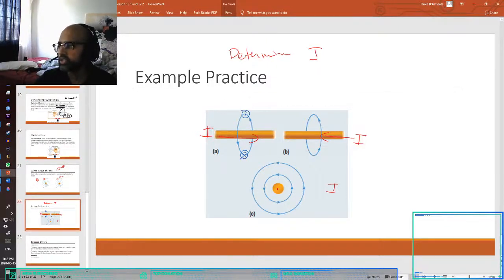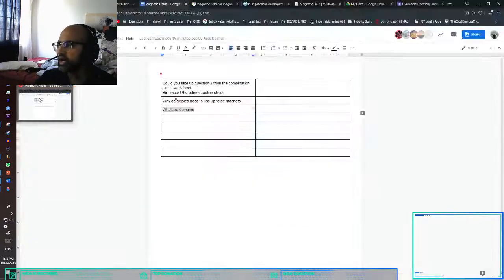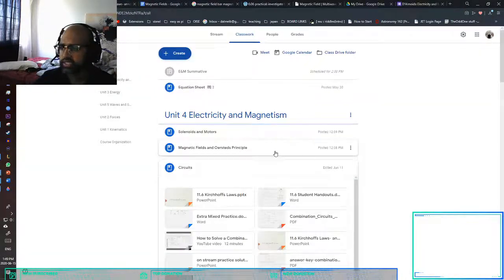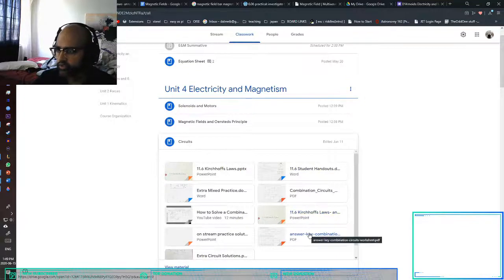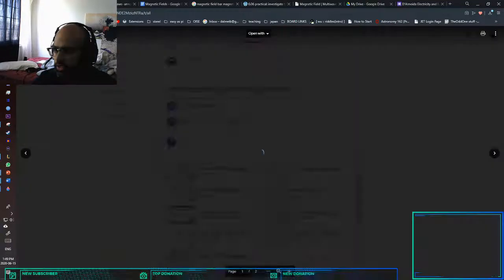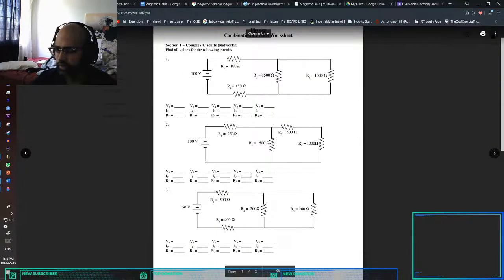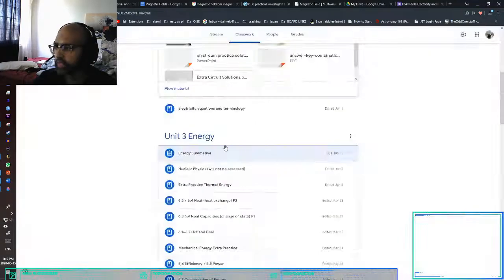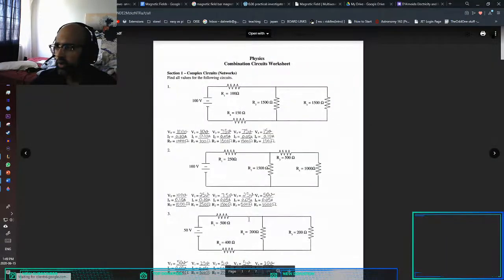There was a question about doing some practice questions. I'm just going to point you to the solutions. Hopefully you can piece it out from there. So you said from the other worksheet, the combinations. So you were having trouble with this one over here. Well, I didn't put in all the steps here, but this is how you would do it.